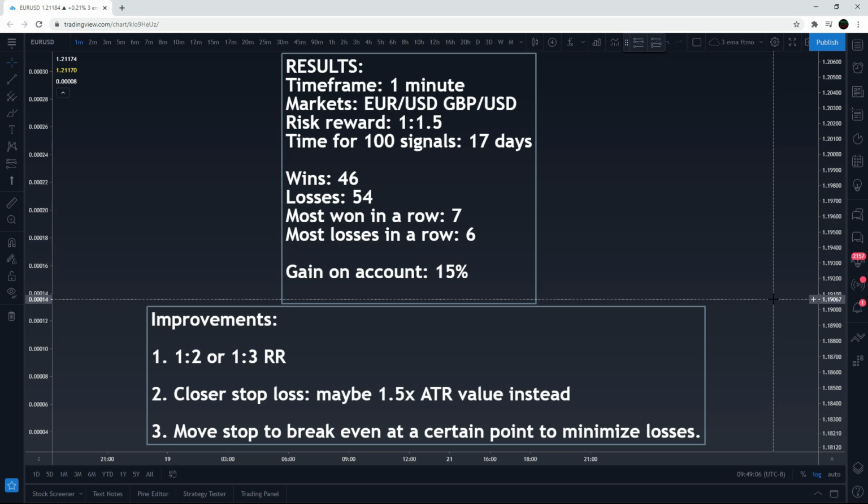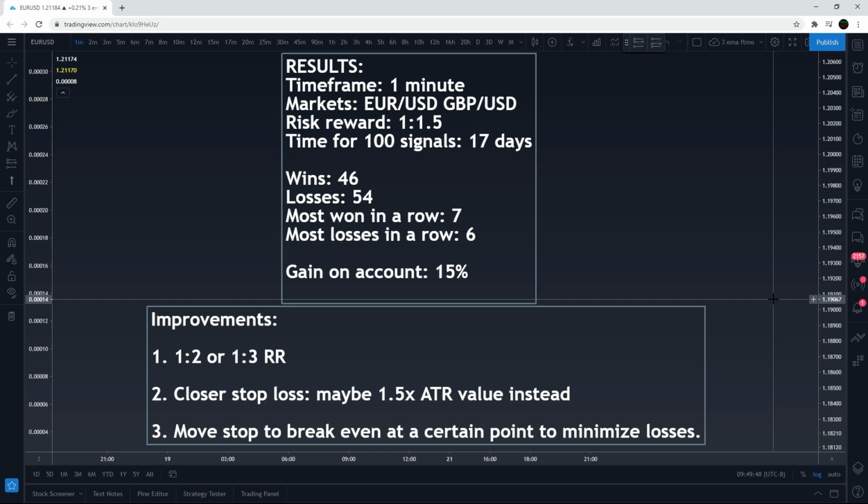Also a closer stop loss, definitely, because almost none of the trades even got close to hitting the 2 times ATR. When they are winners, it just doesn't even get close to hitting 2 times ATR. So maybe even just 1x ATR will do it. But obviously it will require some testing to find the ideal ATR value. Then move the stop to break even at a certain point to minimize the losses. So ideally, if you're targeting 1 to 10 risk reward or 1 to 5 risk reward ratio, that you move the stop to break even at a certain point and use something else to kind of let that trade run. But yeah, just some thoughts I had about it.